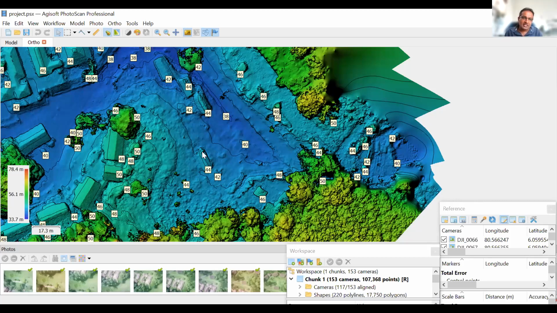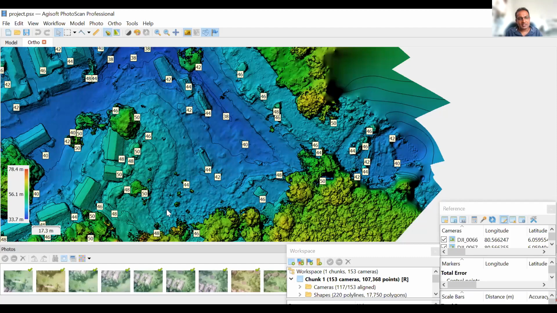Now you can see that the slope of the land goes like this, right? You can see the slope here. This light color somewhere around this, and then it moves down, right? Even in these areas, the slope goes along this direction. So you can expect the water movement along the slope.